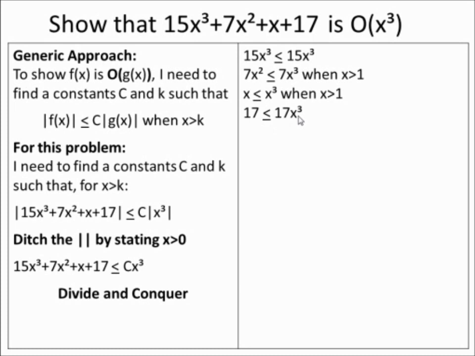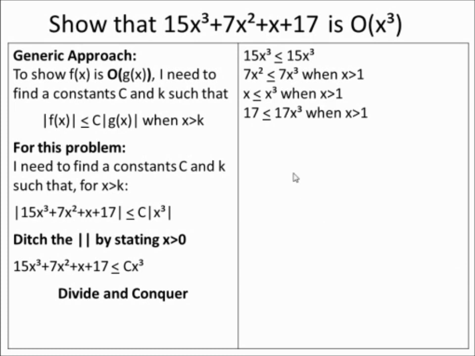You just know that x cubed is greater than 1 whenever x is greater than 1. So how do I make 17 bounded by some multiple of x cubed? I just go ahead and write 17x cubed and make sure that I say whenever x is greater than 1, so that you're multiplying 17 by a number greater than 1. This might seem sloppy, but it's okay. It doesn't matter. All I'm interested in is finding some multiple that I can put in front of x cubed to ensure that 17 is bounded by it. This works.